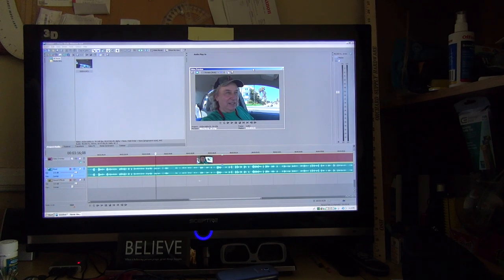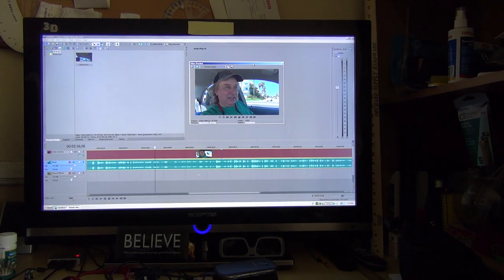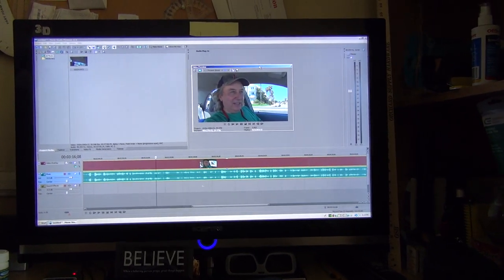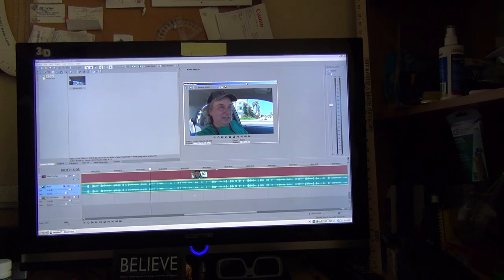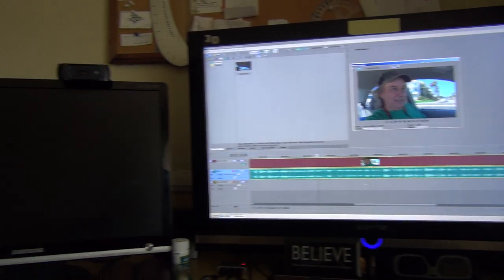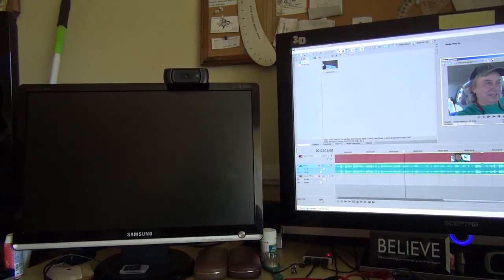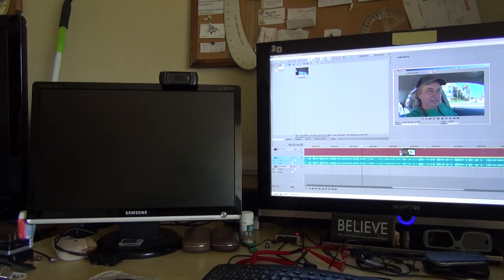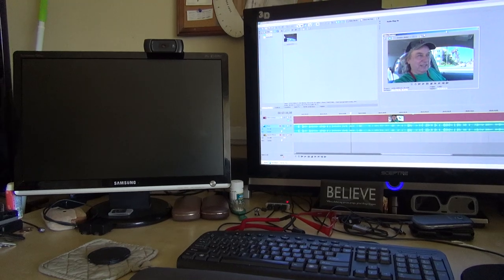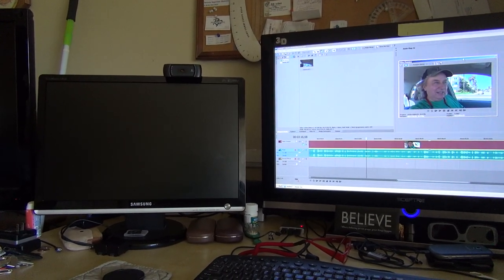I've really missed my 3D TV. I can deal with the one-line offset — you can always go to side-by-side mode real quick and check your vertical alignment, so that's no big deal. But editing with only one monitor has been a pain. Hopefully after tomorrow I will be back to dual-monitor editing — thank God.